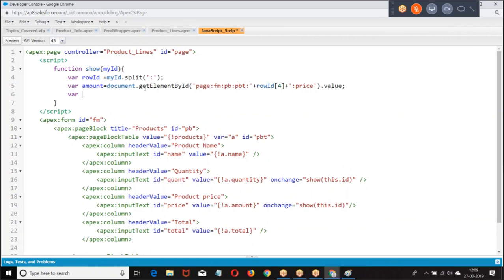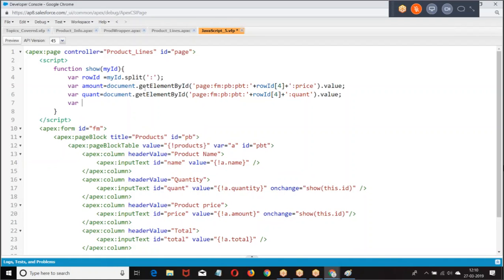Where font equal to document dot get element ID, page, form, page block table plus row ID plus colon font.